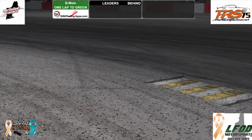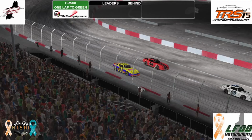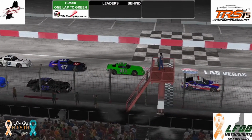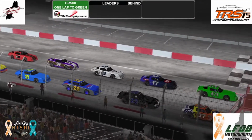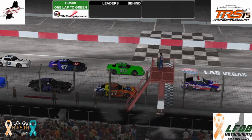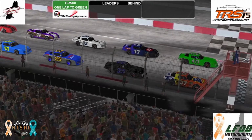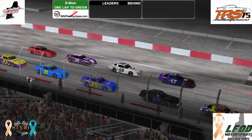Looks like a little bit of change up tonight to the usual formula. So we have a B main here, and there is Cupcake in the field. We'll have Eric Pamasco leading them down. The 07 of Jeffrey Ramsdell to the outside. 17 and the 22 of Jeffrey Battles. The 03 Nathan Wenzel there to the inside.